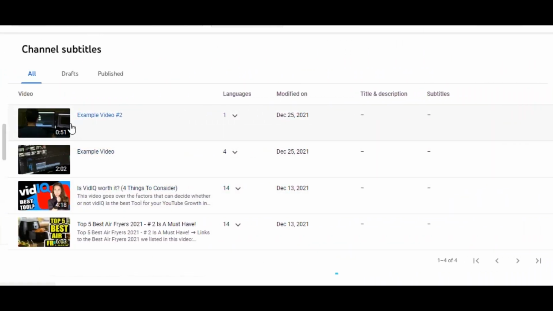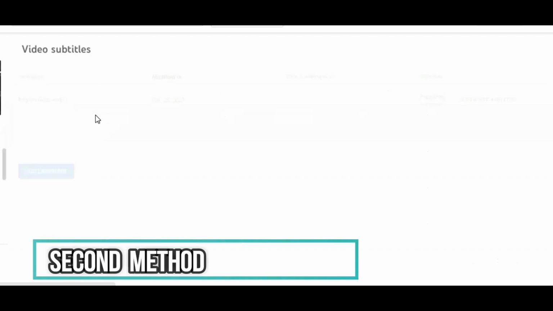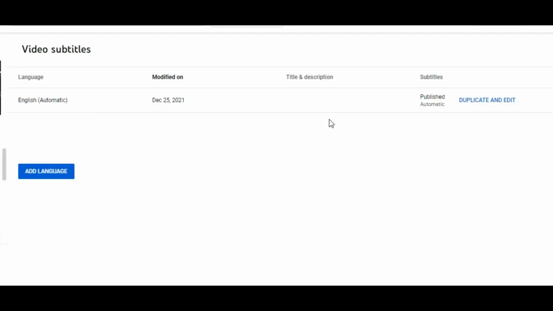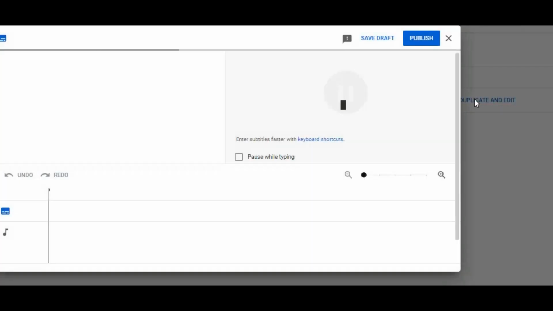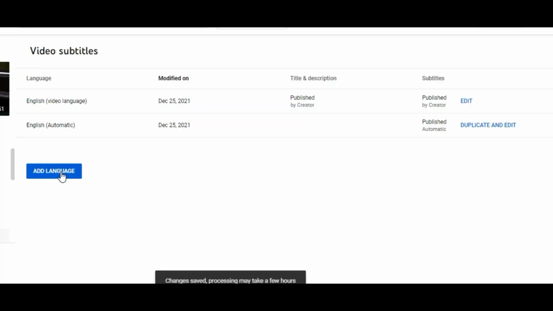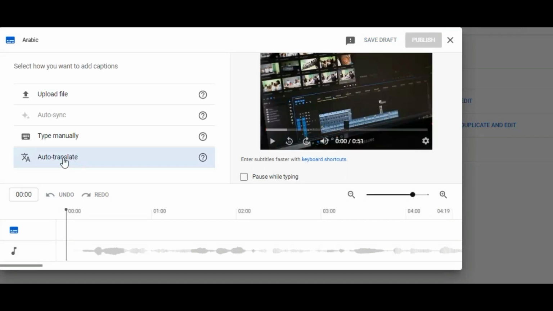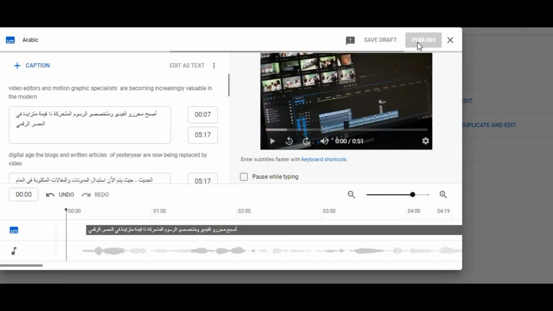Now, that takes care of method 1. Next we have a method that can work from within the subtitles section. Sometimes, the videos have the correct translation applied automatically, in which case, you're able to go ahead and click on the duplicate and edit option, then click publish. After that, you can use the same method of the add language option as we did before, and get as many options for languages for your audience as needed. So you can use this method going forward with your audience, and see it grow tremendously.